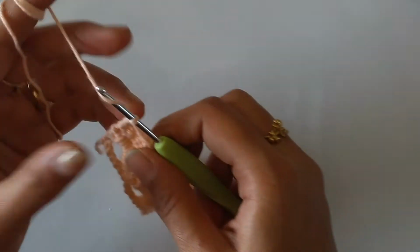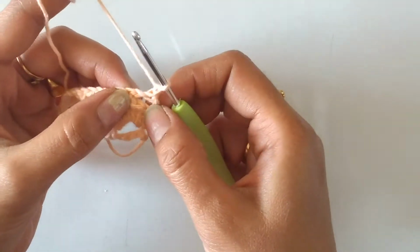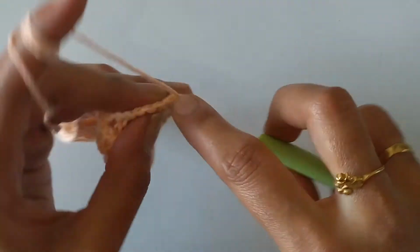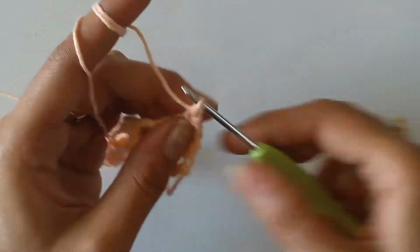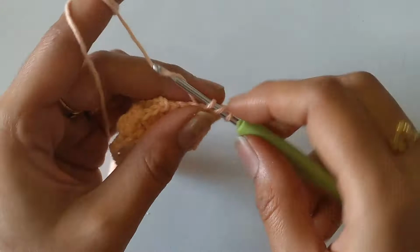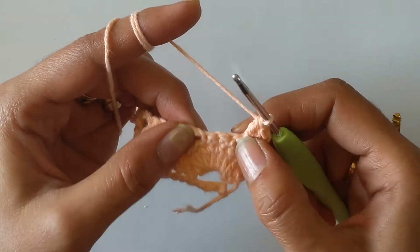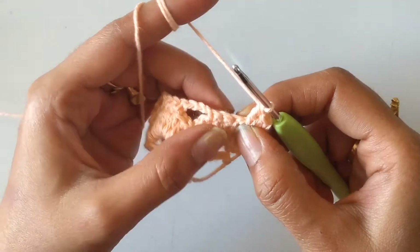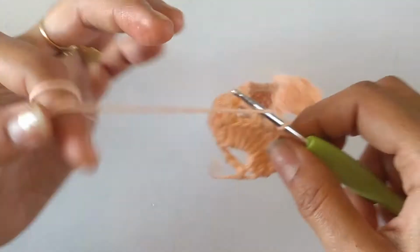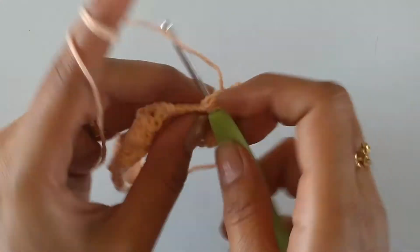Now in order to work the 4th round, work 1 chain and turn your work. Into this chain 1 space, we'll be working 3 double crochets. Now into the middle single crochet of the 3 single crochets worked in the previous row, work 1 single crochet. Again moving to the chain 3 space, work 7 double crochets.